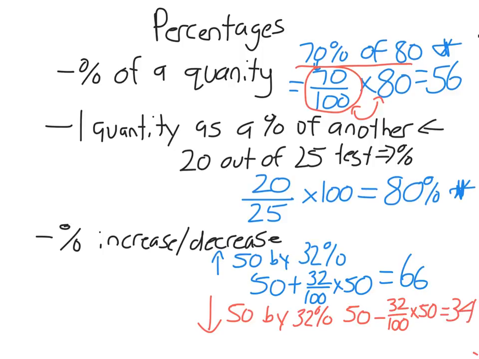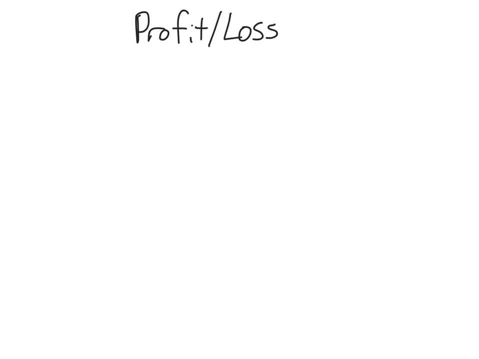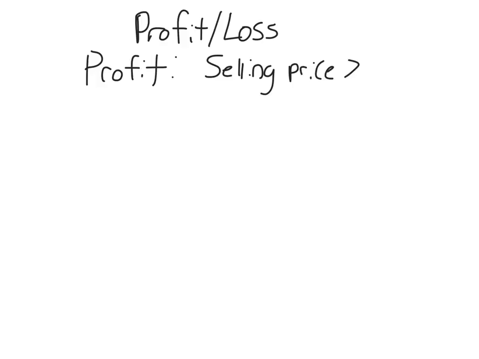All right? So the other thing you need to know is about profit and loss. So firstly, you need to know what these things are. So remember, profit is when the selling price, so that is how much a customer would pay for it in the store, is greater than the cost price. The cost price is how much it costs the business to buy it or make it. So for example, if you were going to buy a cologne from David Jones, the selling price is what you would pay. The cost price is what it costs David Jones to buy it from the people who made it.